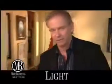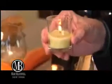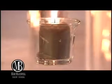My favorite form of light on the table is very simple. It's these really wonderful votives. And you can see that these happen to be green. The truth of the matter is they don't have to be a color. They can be white. But the most important thing about the votives is that I think you can't have too many of them.